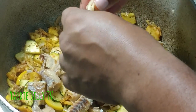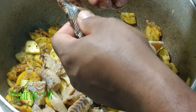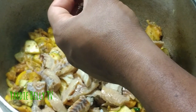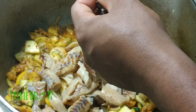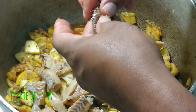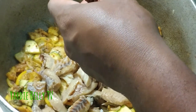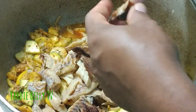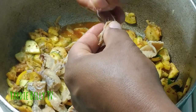And as I told you, the wife says she wants a little bit of red herring in the dish. So I'm going to put a little red herring in. Now, your red herring might come with some very, very fine bones. If you don't want to eat the bones, then you can pick them out. But we're good with it. Those red herring are from Jamaica days. When you see the bones, you pick them out.